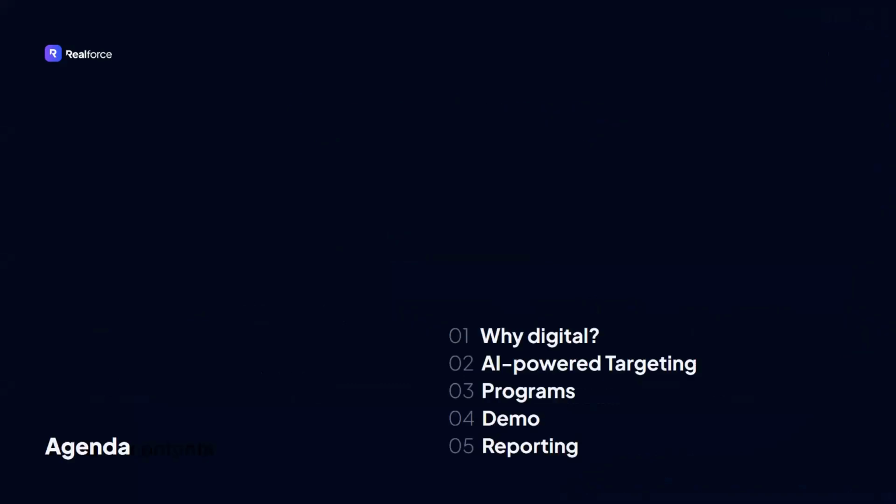So the agenda today is I'll quickly talk about why digital, so why social media is important, why you should be pushing your properties out on social media. I'll talk a little bit about the AI-powered targeting behind our programs, which makes them so powerful. I'll run through the specific programs that we have for you and programs that are to come. And then I'll go through a demo of the platform, how to use the platform and navigate through it, how to understand the seller report, and any emails that you may receive. And at the end, if there's any questions I think you might have, I can also run through those quickly.